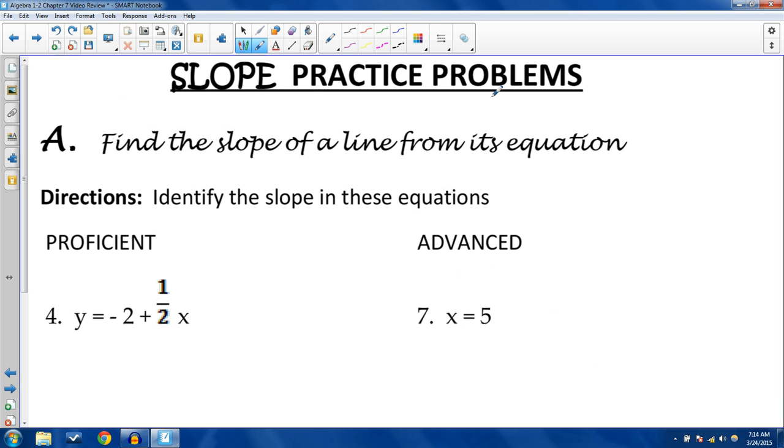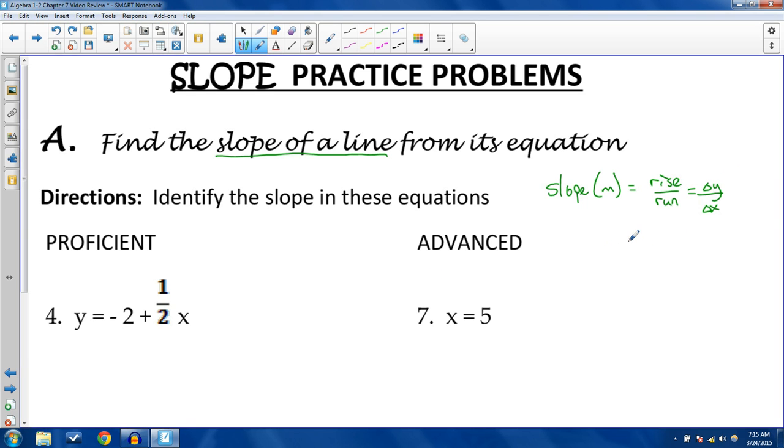Okay, starting with slope practice problems, finding the slope of a line. Slope is rise over run. But in this chapter, we've been defining it more as using 2 points and finding the difference in those 2 points. So slope, as we've also been calling m in y equals mx plus b, is rise over run, but it's also how much you change in your y values over how much you change in your x values. So change in y values you can do in one of two ways. You can either count it, right? You can literally count how much you've changed in y and how much you've changed in x. Or you can do a subtraction.